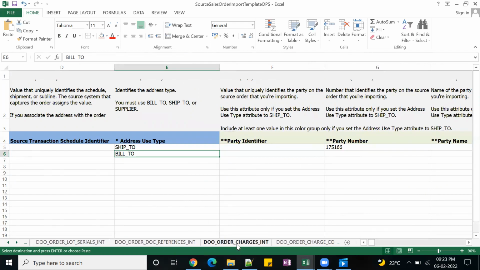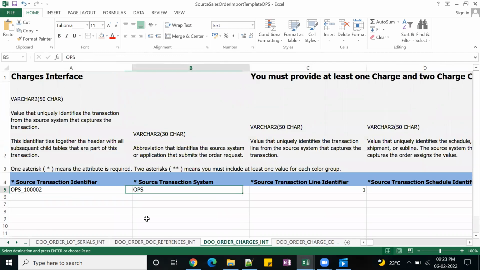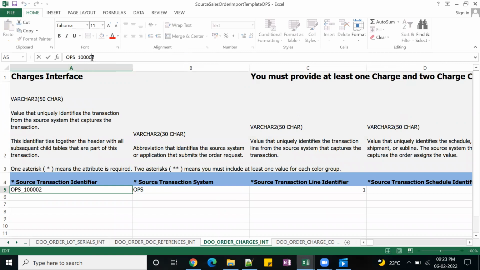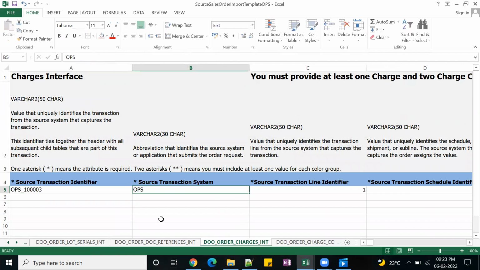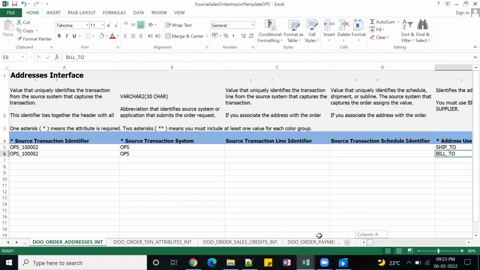Now the remaining is the charge interface. Here also we have to change, right? This is 3. Did I change it for the address sheet? This is 3. This is 3. Okay.